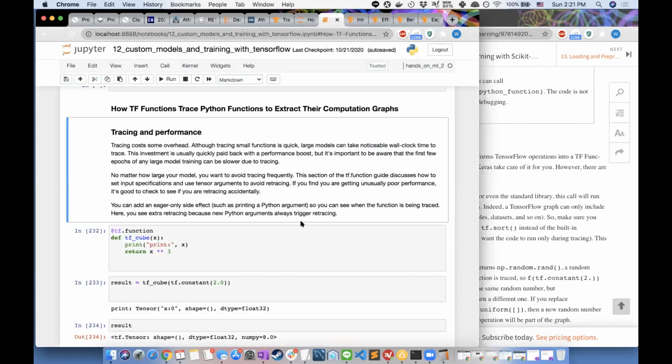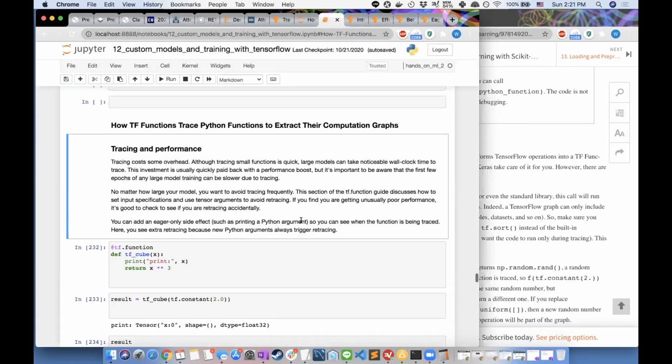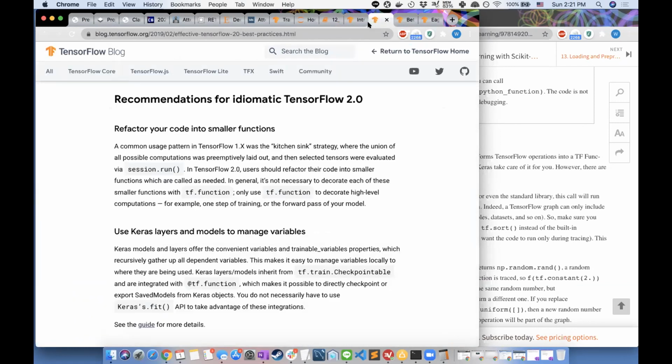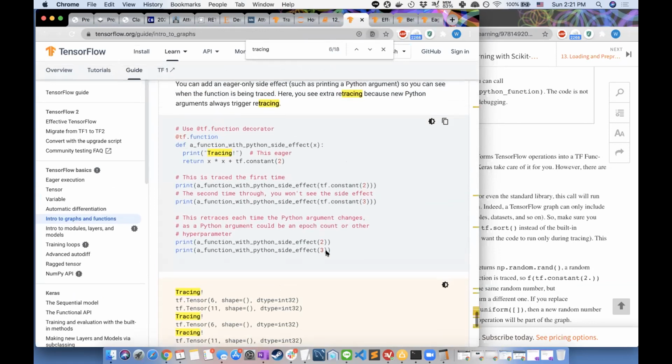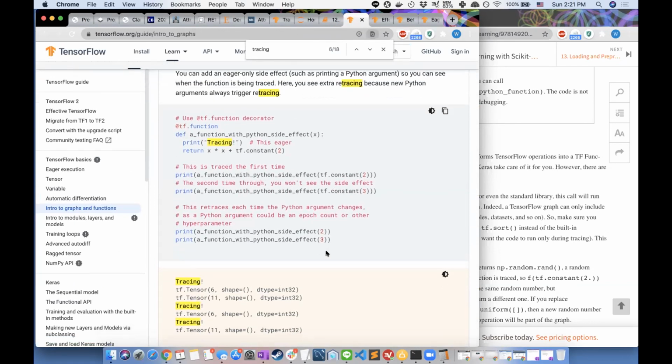So have we understood why, in that example, it feeds different constants into the TF cube function, and tracing is called the first time the shape changes, and the second time, but the third time it's not called? Does anybody understand that? Which page are you talking about, Joseph?